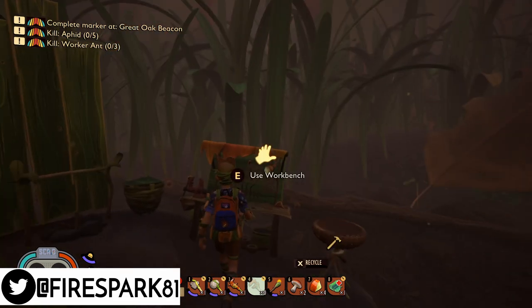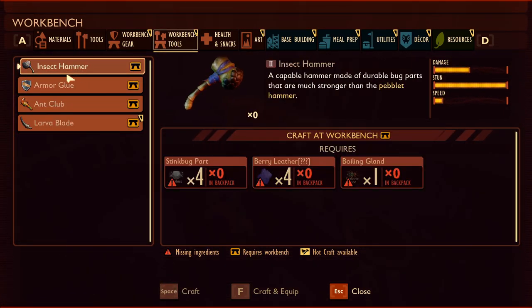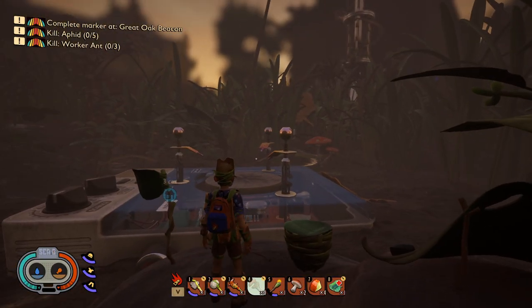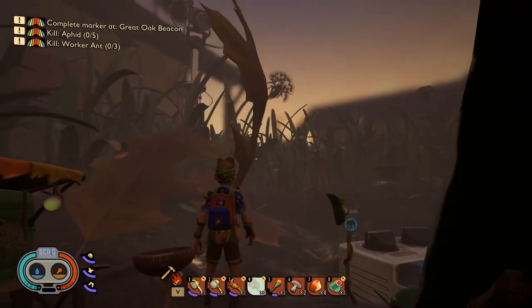Welcome back to Grounded Hard Mode. So when we last left off, we were working our way up to the tier 2 hammer. The reason I want this and I'm rushing this is because I want to be able to make the mint mallet, because it's the best weapon currently in the game, and I want it as soon as possible to make the rest of my life much easier.